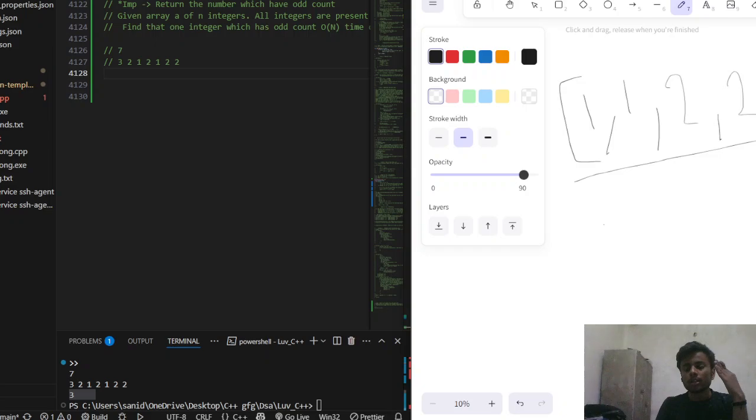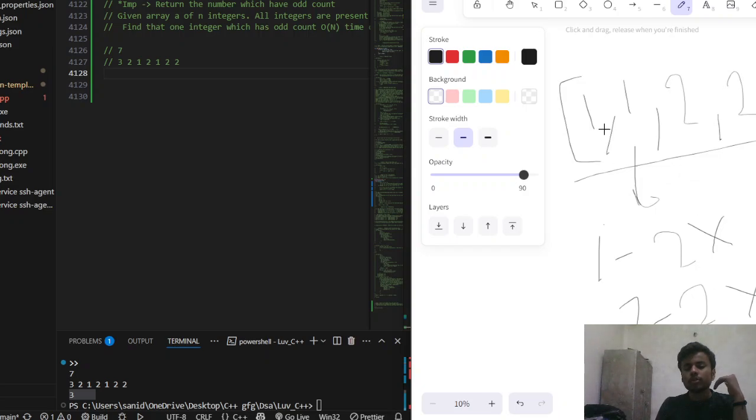Here 1 comes 2 times and 2 comes 2 times, which is even, so you can't return these elements. And 6 comes 1 time, which is odd. So simply 6 will be returned.